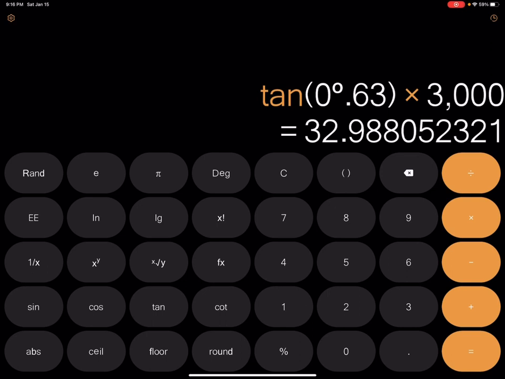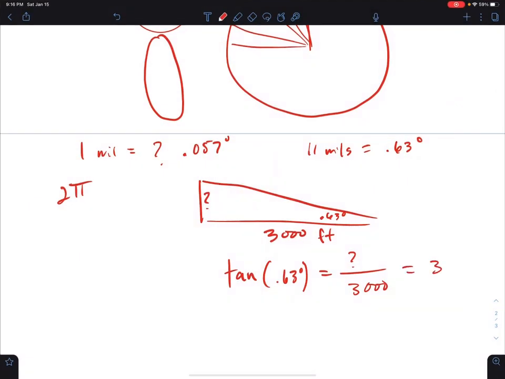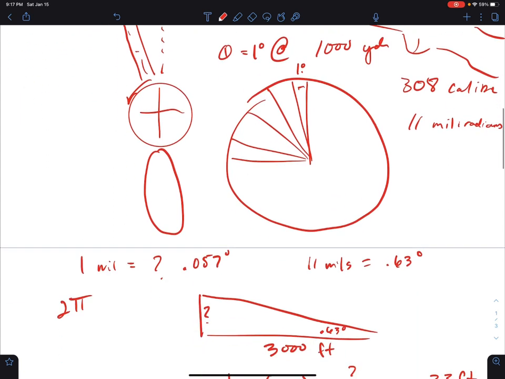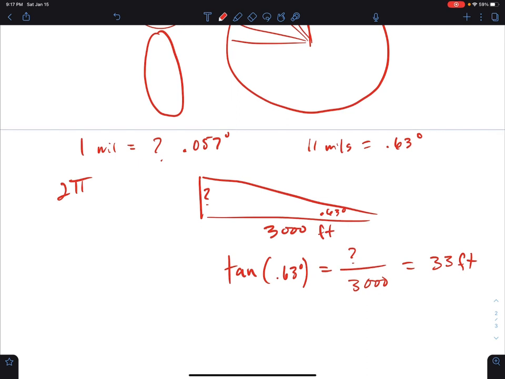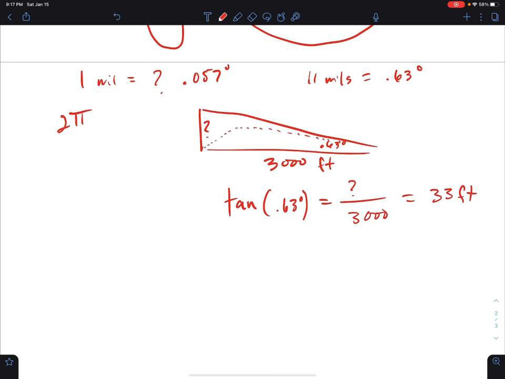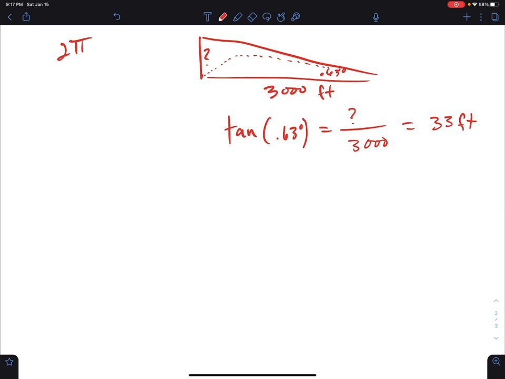Wow, almost 32.9. So 33 feet. 33 feet. That's crazy. So if you're aiming at a target at 1,000 yards with a .308, your barrel is actually pointed at a place in the atmosphere that's 33 feet above the target. That's kind of wild. But your bullet is actually coming out and going up like this. But your barrel is pointed—I think that makes sense. Okay, so there's our triangle that figured out our height of where we're pointing at.